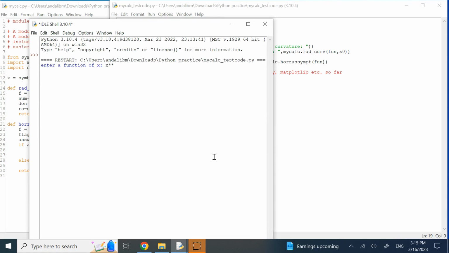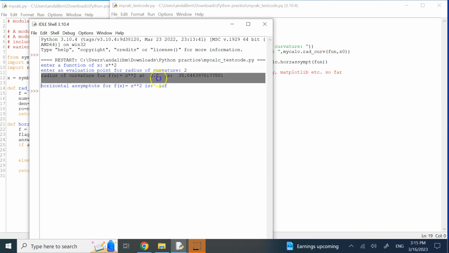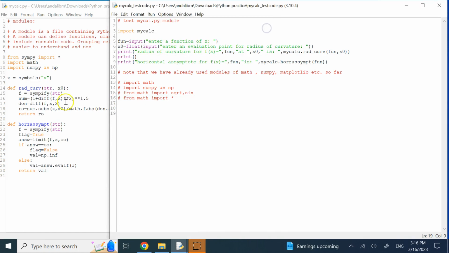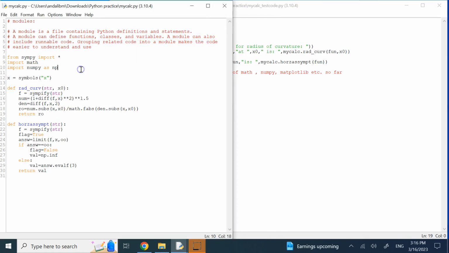Okay, so we also include the point, basically the value of the given point. So let's try another function. And you clearly see that now I have some meaningful message and some meaningful message here. So what am I doing in this code here? So here I get the string, I get the evaluation point. The first thing I do, I define my x to be a symbolic parameter, and then I use this command called simplify. This one will convert your string into a symbolic number, a symbolic expression. So convert string to symbolic.